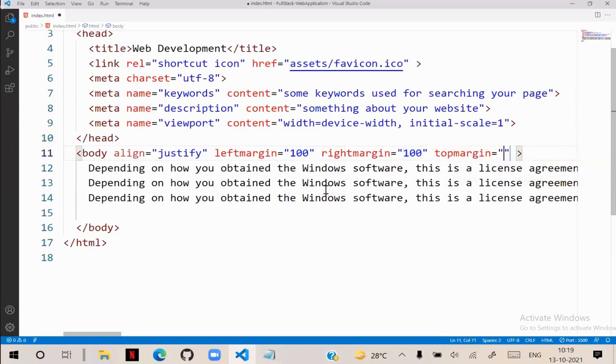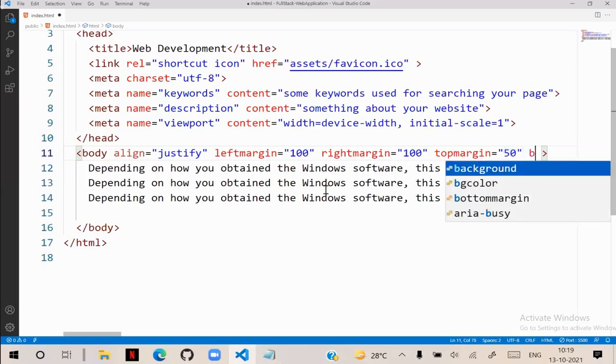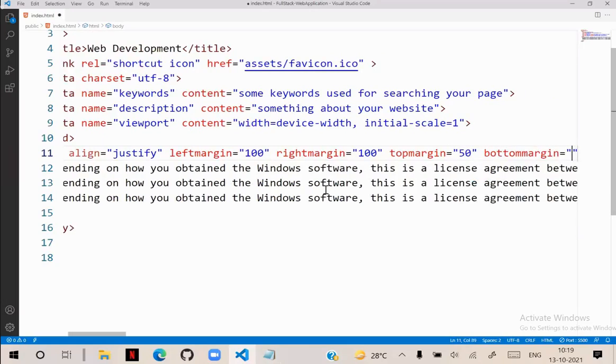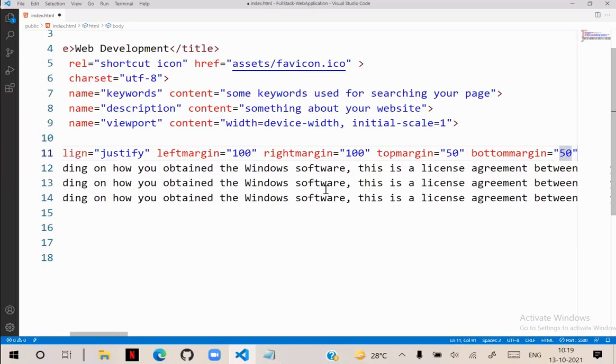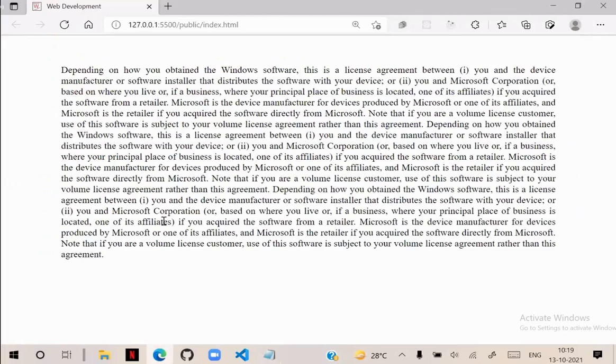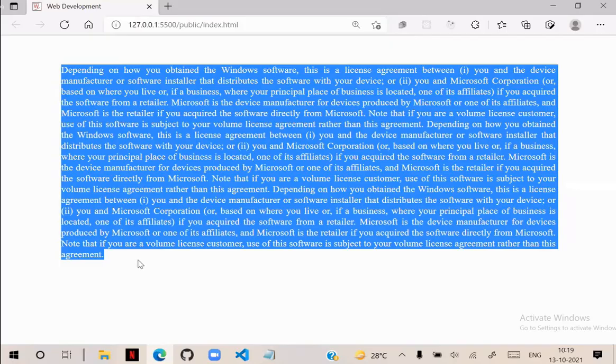Similarly, top margin I gave 50 pixels, and bottom margin also 50. It's not mandatory that you give even values, it's your wish, you can give anything. Now you see here, it will get that space correctly. Don't think the bottom is more than 50, because there is no content at the bottom yet. If there is content at the bottom, you can see that.